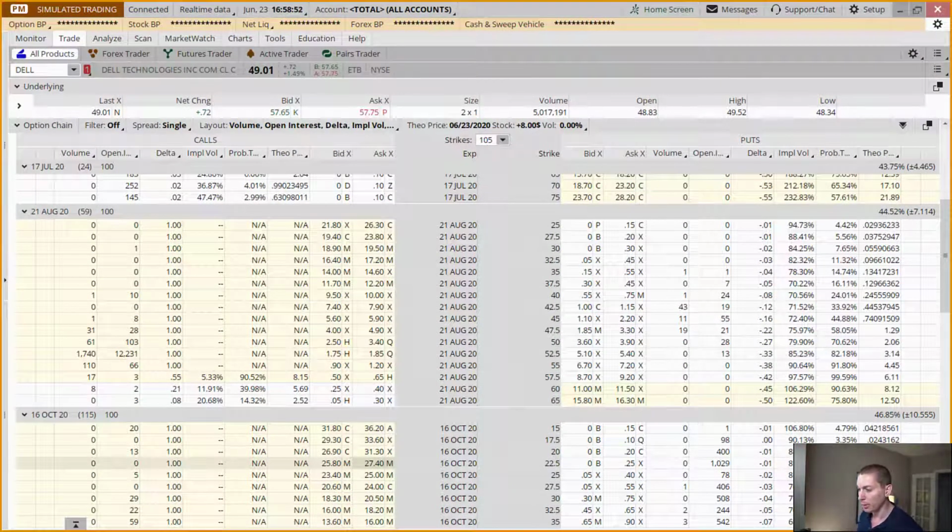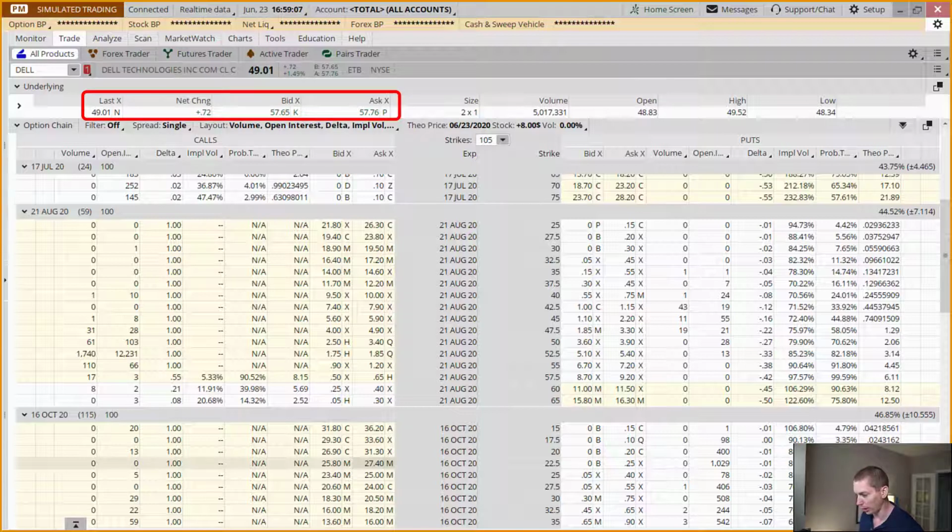Just as we talked about a few days ago, we were looking at that August contract. We had seen some undermarket activity where people were positioning for prices to go higher. Well, if you look at the bid ask up there, the market closed at $49 today. Right now, after hours, it is trading up to $58. It's a little bit shy of 58 right now, but what we're seeing is about a 10% move. It's going to gap up higher tomorrow, and that, boom, bang, is where those profits are going to come in.